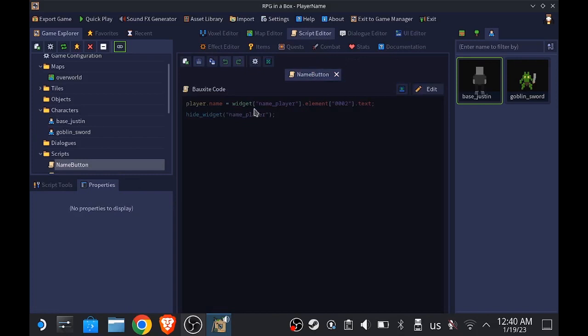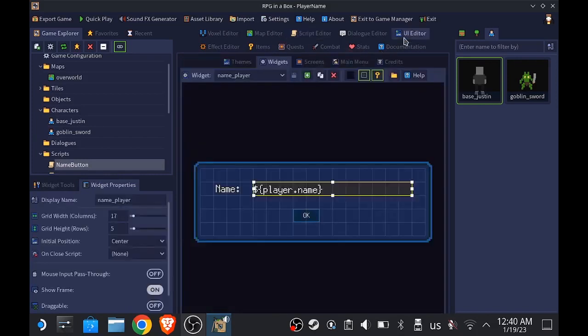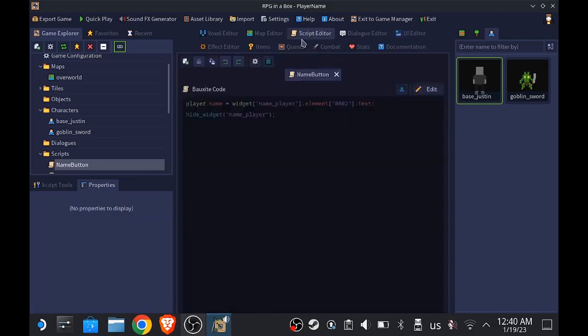So get rid of it when it's done. We should also double check that the widget is set to show in the center. That's what I wanted to do. In fact, I might even set it to be bottom center for now. So let's save everything. Save that and save the scripts if they're not. That seems fine.